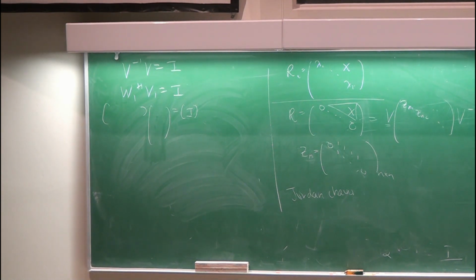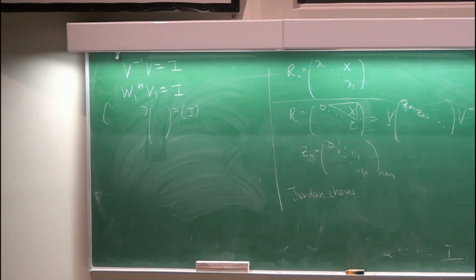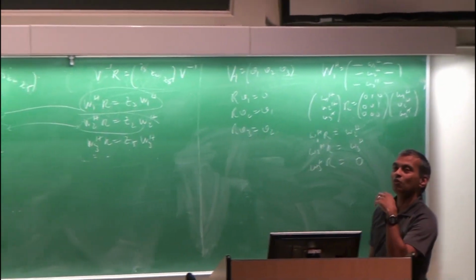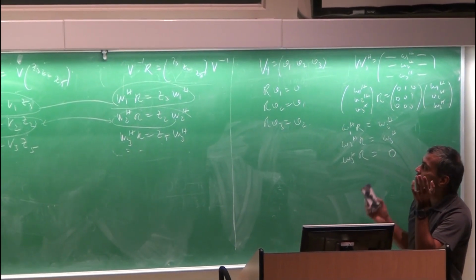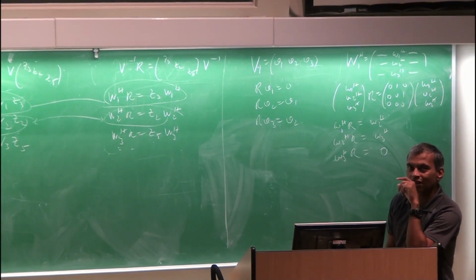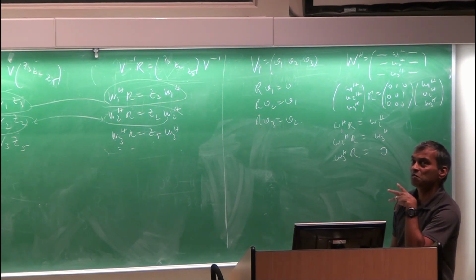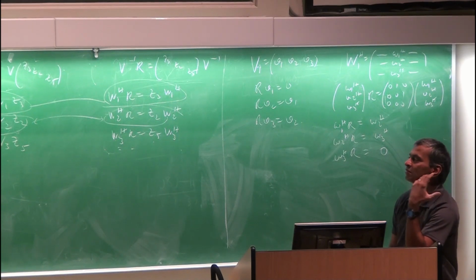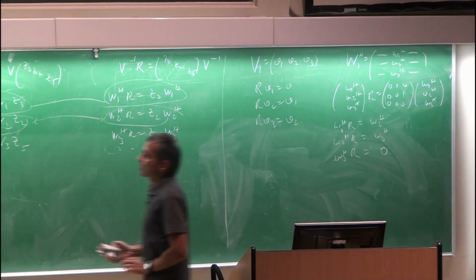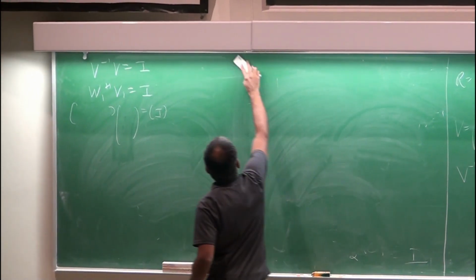So these are all the defining conditions, and when we construct V in the proof, we must satisfy all of these constraints. And the nice thing is that the converse also happens to be true. If you can construct any V and W that satisfy these conditions, we will end up with a Jordan decomposition. So these are the properties of the numbers that we must write down. We have to find these numbers for a given R. All right, so the proof itself is fairly trivial. Once you realize all this, it's just a matter of doing some long computation and checking everything comes out as you expect.